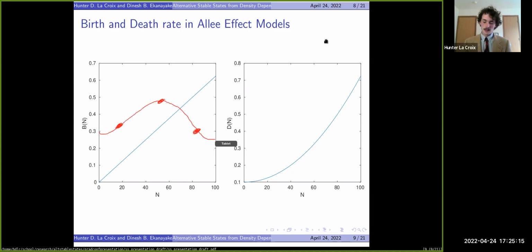Similarly, we can use qualitative data. So let's say that as a population gets lower and lower, there's an increased rate of death because they can't collectively evade prey anymore. This has been recorded in, I think, fish populations, for example. Then one might conjecture that as we go down, our per capita death rate is going to increase like that. And so the idea behind our model is that it's actually possible to use these curves instead of just the normal curves that the regular model for the Allee effect uses. And that really changes things for us, actually.